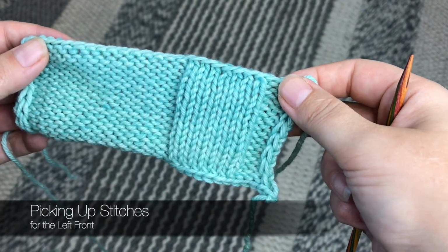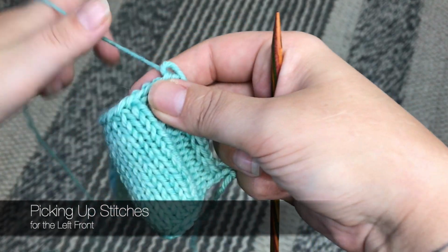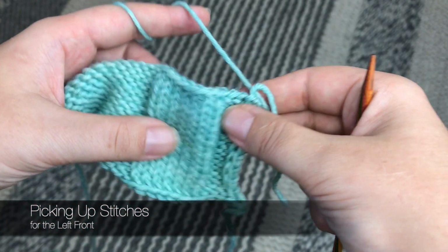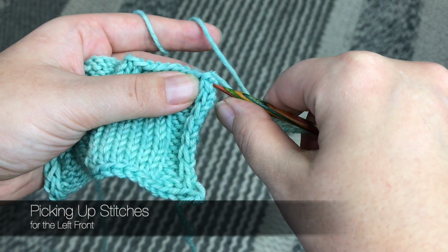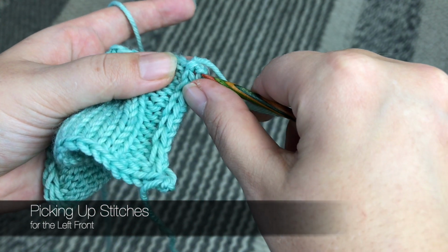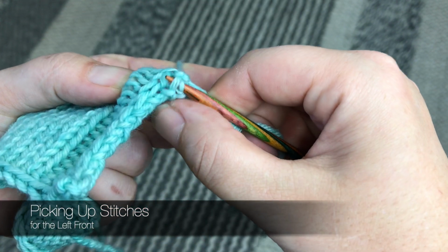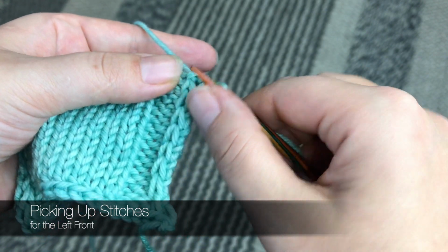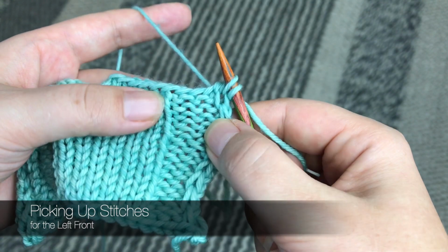The principle is the same for picking up stitches for the left front. We're holding the right front with right side facing and start again with picking up a stitch from this very edge stitch here. And then pick up a stitch from the slip stitch detail. So insert the needle through the center of the stitch, pull a loop through.